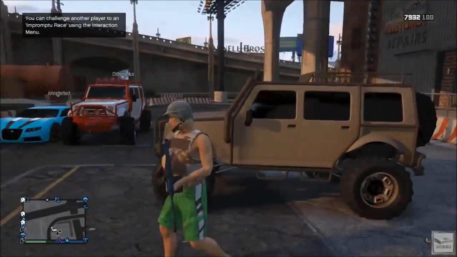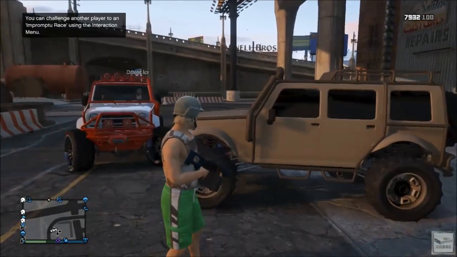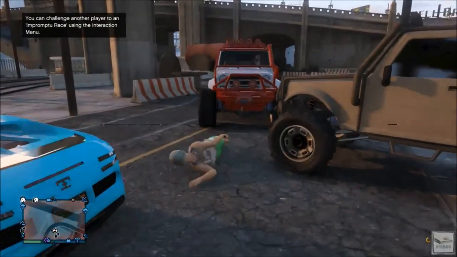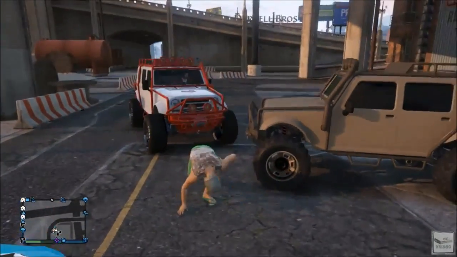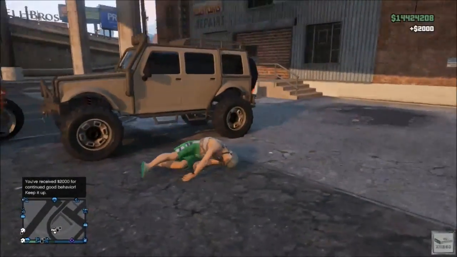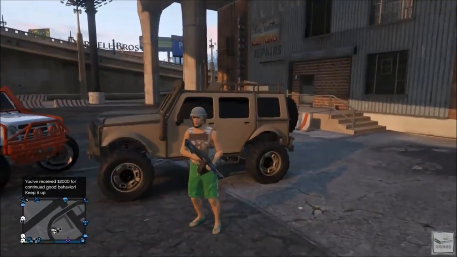So that's going to be all for this tutorial on how to get the Merryweather Jeep, also known as the Canis Mesa, in Grand Theft Auto 5 Online. Like I said, this is a great off-roading vehicle that can be stored in your garage, and it has a lot of cool features that you don't even have to purchase. So if you're looking for a vehicle to go climbing in, this is definitely the one I'd get.